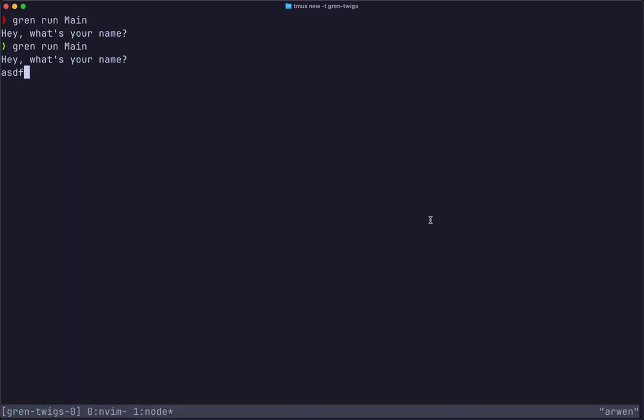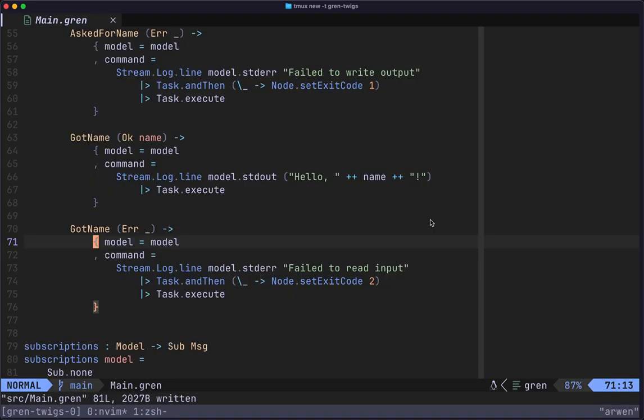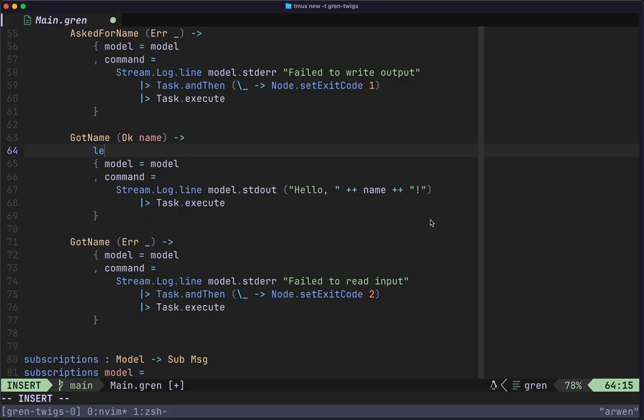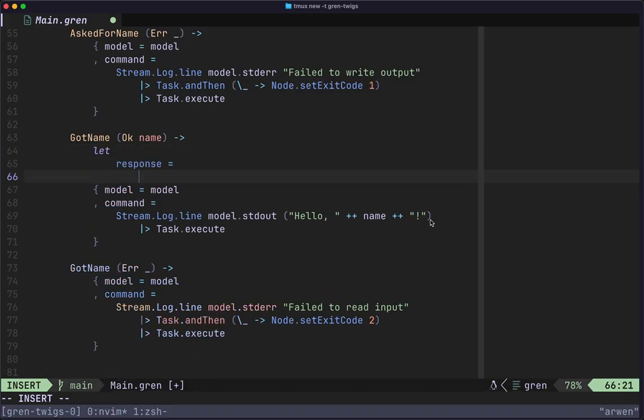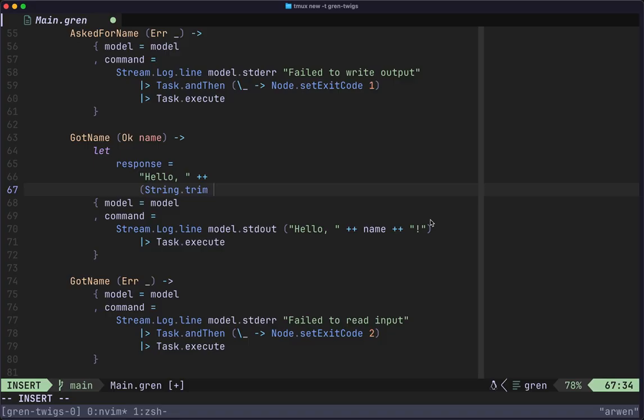Hey, what's your name? All right, now it's waiting for me to type something. So I'm going to say my name is Justin. Hello, oh, look at that. Hello, Justin, but it picked up the new line from reading standard input when I hit enter. So let's clean that up. Let's say that the response is hello, and then we trim that string to get rid of surrounding white space.